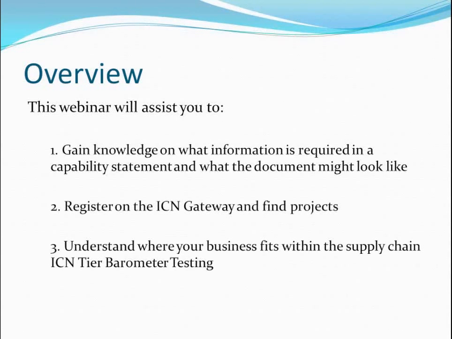We're also going to have a quick look at, once you've done your capability statements, how to find out where you fit inside a supply chain. And we're going to use for this the tool, the ICN Tier Barometer. For those people who might not have used it, if you have, you've probably got a good idea, but we'll run over it as well. And then lastly, to finish off, we're going to look at what resources are available to assist businesses in moving forward. So if you identify today that that's something you want to learn more about, or there's some other opportunities, we're just going to have a look at what else is out there at the end.